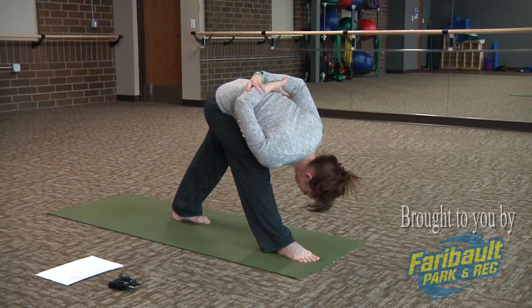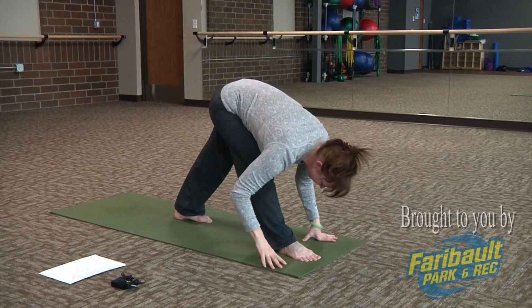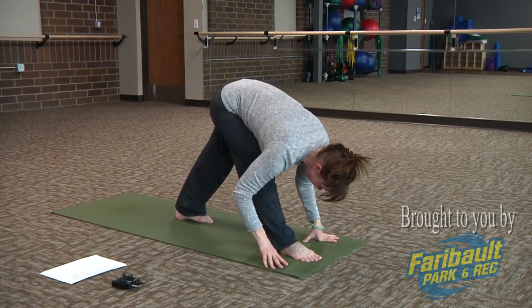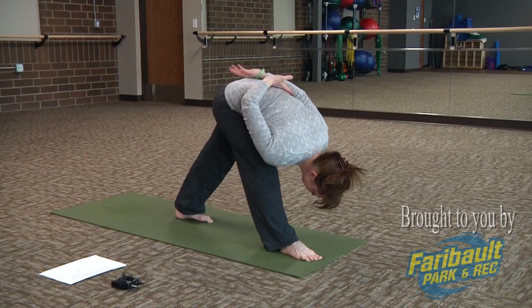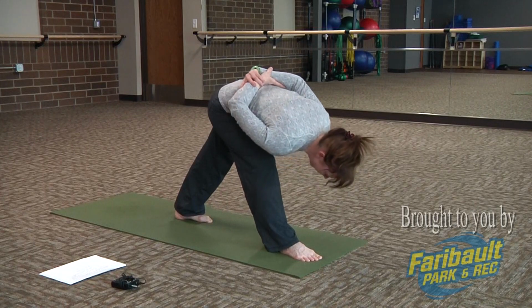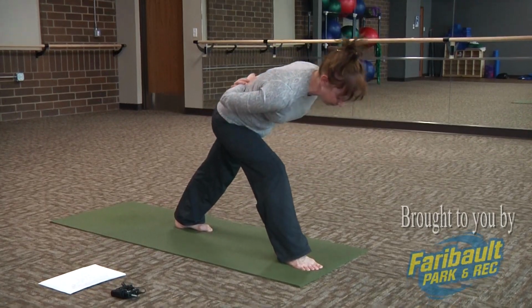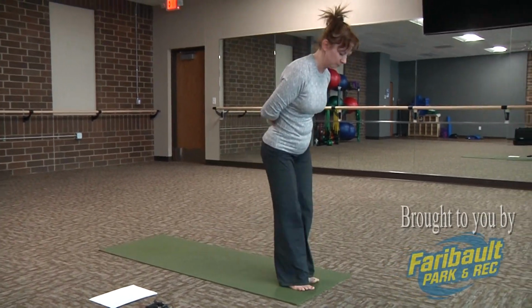And feel what's happening here on the right side of your body. And know that you can modify bringing your fingertips or hands down to the floor if you like. And do one more breath. And then holding your arms where you have them as you inhale, just slowly bring your body up. And then step back to the top of your mat so your feet come together.